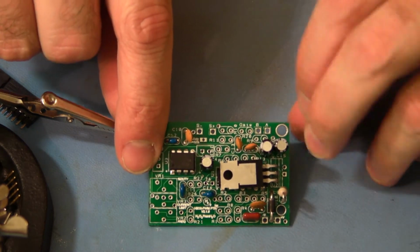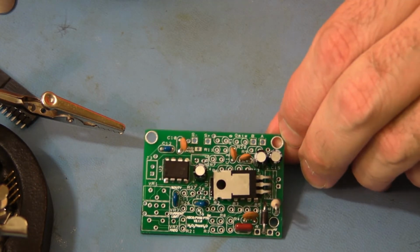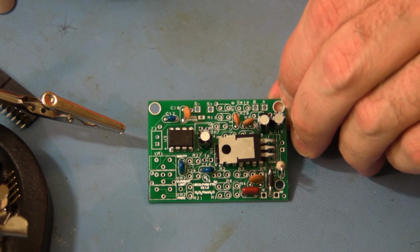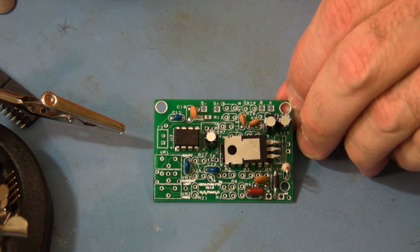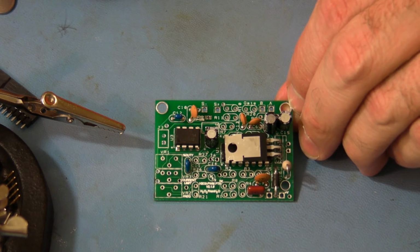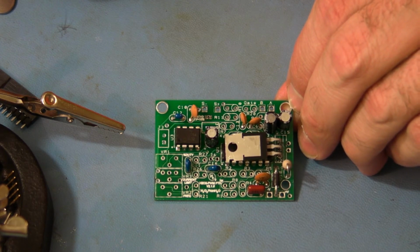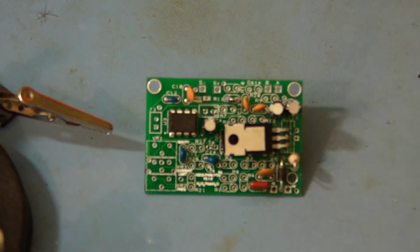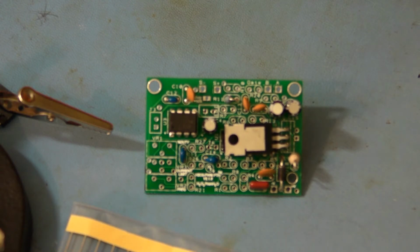So at this point, you should look something like this. So the next step is to add the resistors. And I think we'll start with the fixed resistors. Okay, so you'll stuff the resistors in the same way you did L1. You'll bend it over and have the leads go in parallel.